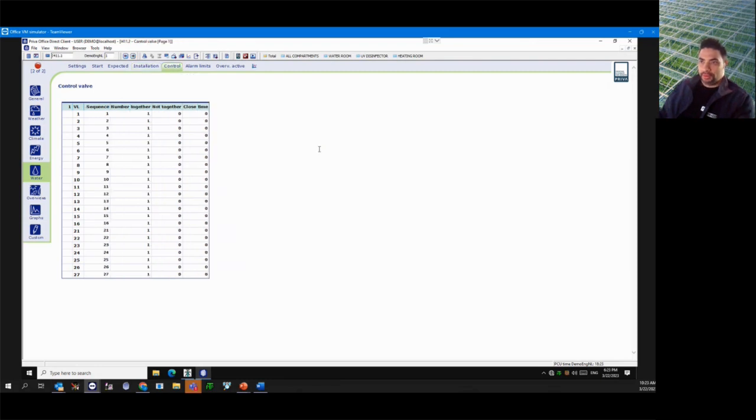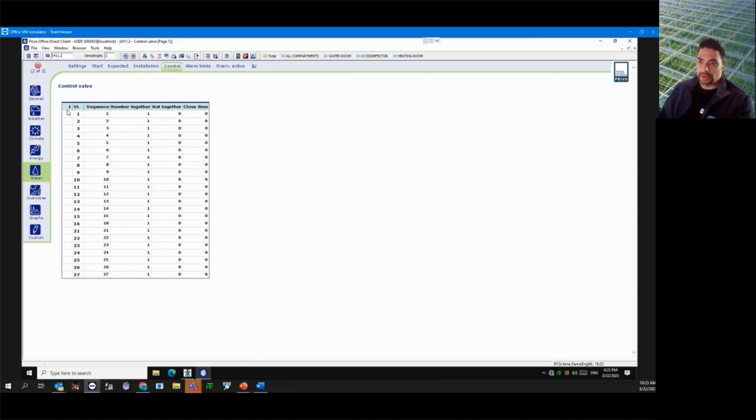Okay. So, the control page. This page will allow you to start multiple valves at the same time. But this isn't the only place. There's another place where we can control the valves that open at the same time, which we will talk about later. That's in your valve group settings. So there's two possibilities.